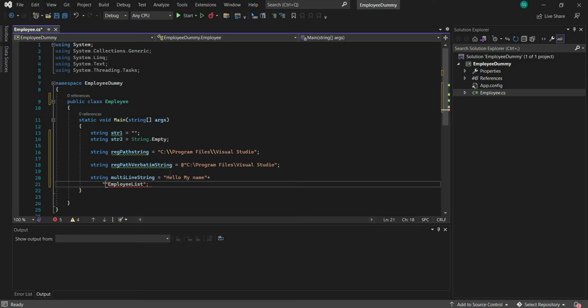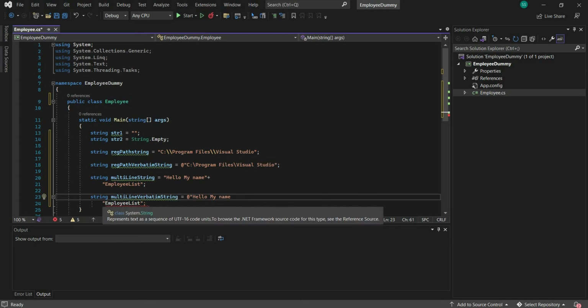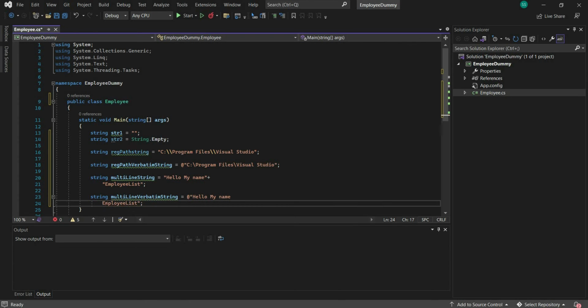So look at, the problem gets resolved. So either you can use this or you can use this multi-line verbatim literal like this. Hello, my name is this, and if I use @, now remove this and remove this, the problem gets resolved.